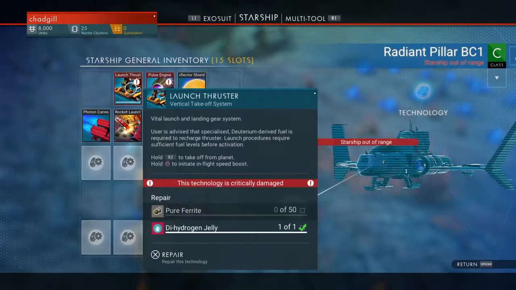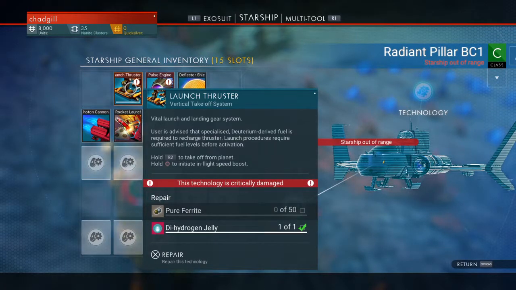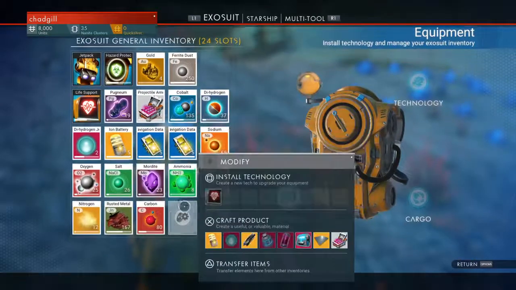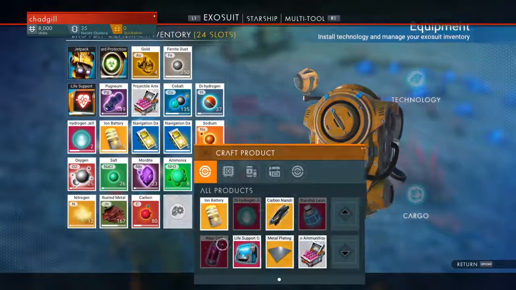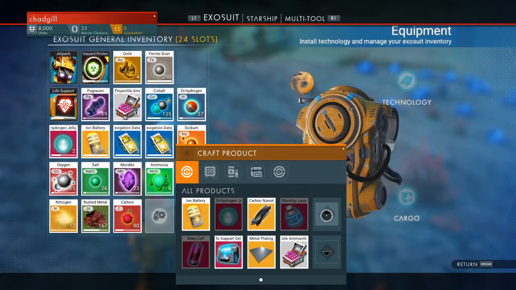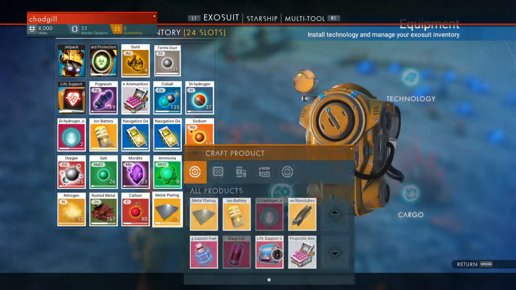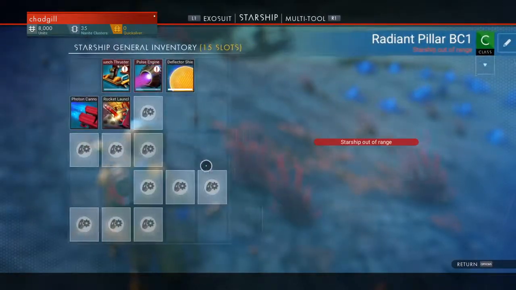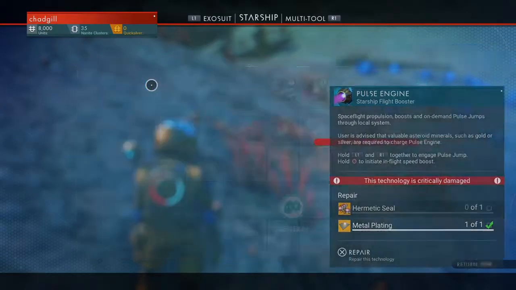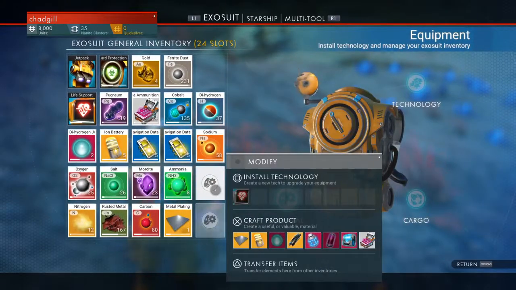Thing now. We need a pure ferrite. That's not good. Well, we do need a metal plating. And what's that? Hermetic seal? How would we get that?